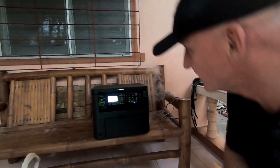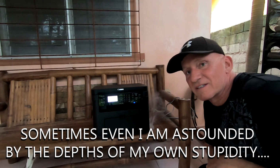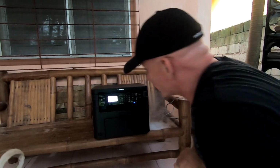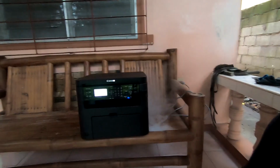Okay, so that's it. Okay, everybody saw that, right? That was captured. All right, so this is not good for 220, 240 volts. This printer is now dead. You can see the smoke pouring out of it. I'm gonna unplug it now. You can see the smoke.